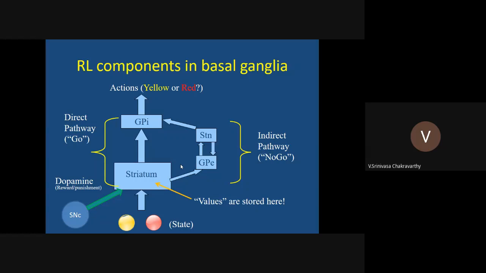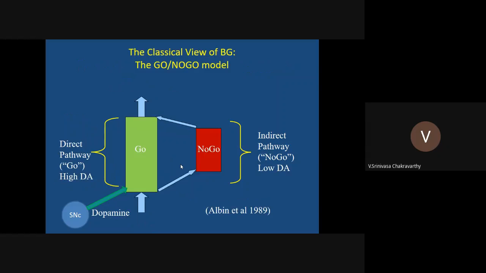Now this exploration business, where is it occurring? Exploration means ability to try out actions somewhat randomly, right? If basal ganglia is to be thought of as the reinforcement learning engine, then where in the basal ganglia is this exploration coming from? That was the question, and when we got into this field, we didn't find a good answer to this. The classical picture simply says the direct pathway is go and the indirect pathway is no go. But where is exploration happening?